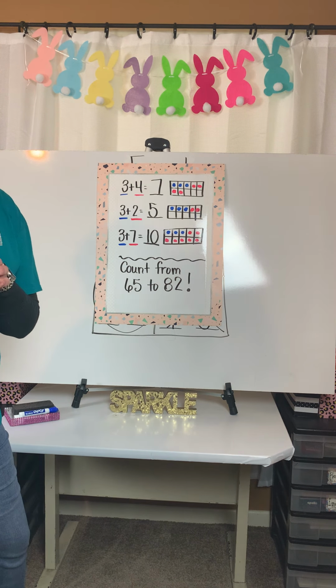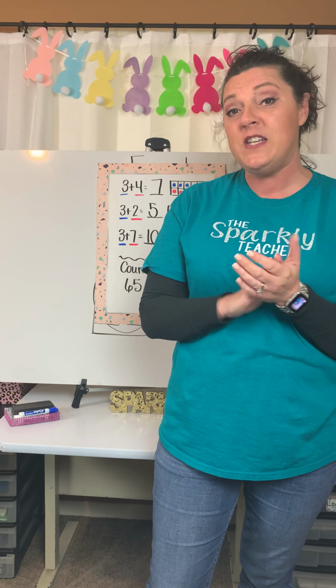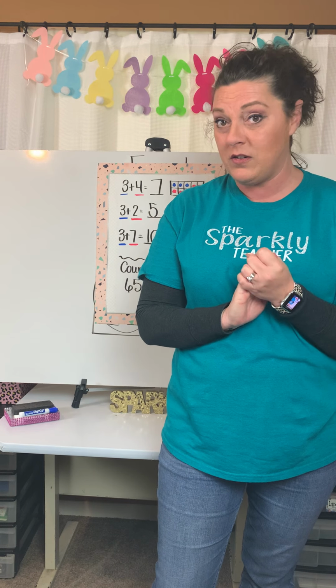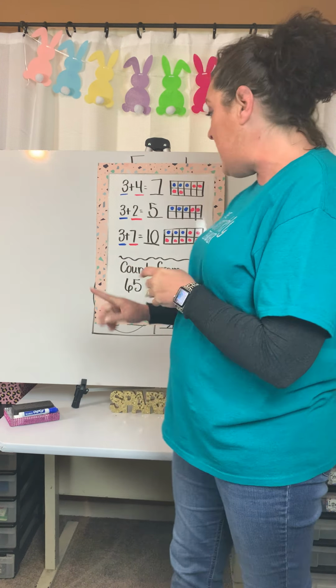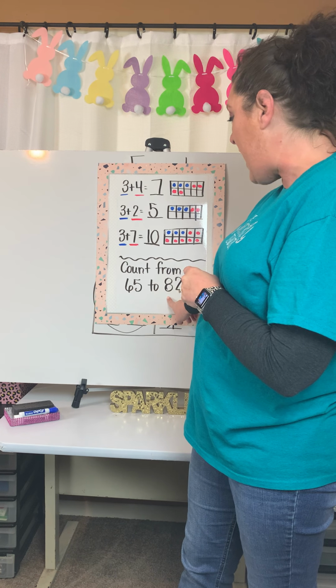So your challenge for today, remember from earlier, we talked about it. You're going to draw 15 squares on a sheet of paper. And if you had any trouble counting from 65 to 82, you can practice that as well. Just make sure that you clap or tap or jump, something to do with your body while you're counting, okay?